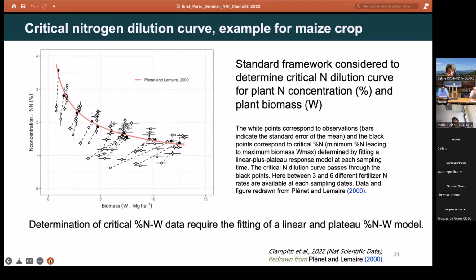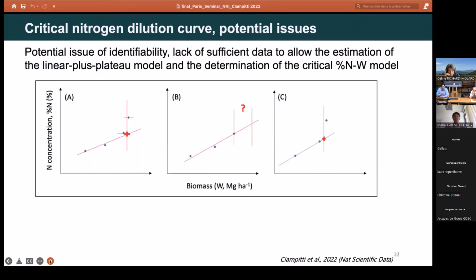And then the questions that we had in the past were, are the curves universal? Do we have one generic curve for maize across the globe? Is the curve, or the sensitivity of the model fitting, changing when you have different biomass, or when you have studies that probably don't have good quality data? And then we started working in the last years with Gilles on these ideas. There are studies in the literature today that use NNI and fit critical nitrogen curves. But the problem is that some of the data lacks sufficient information on how to fit that plateau.